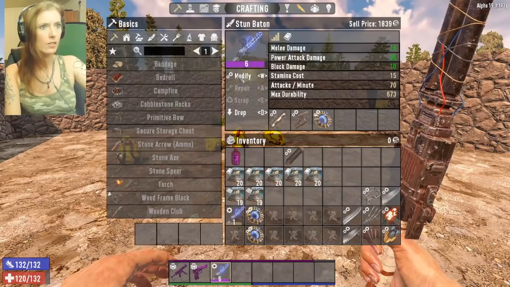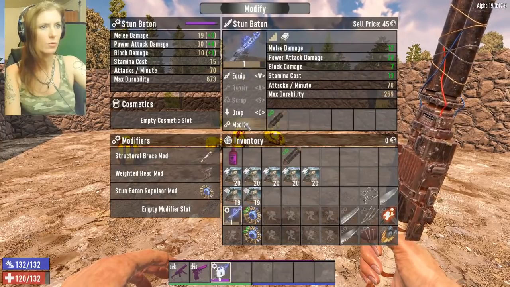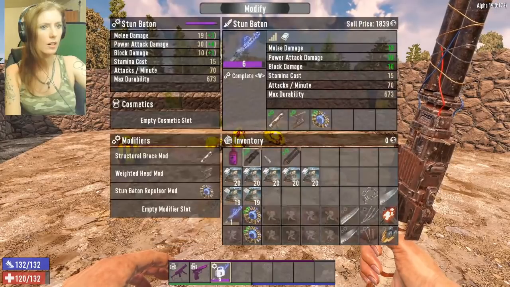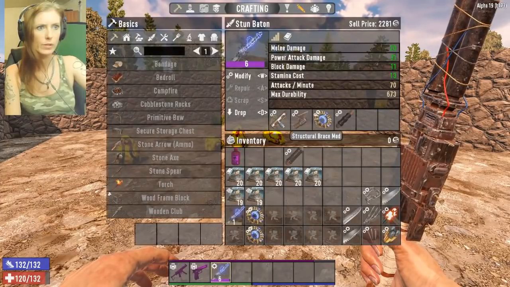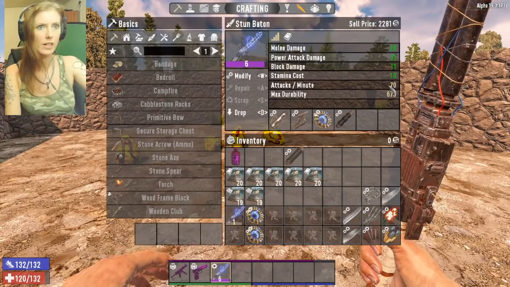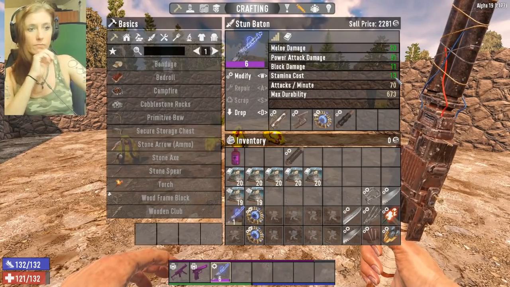Whew. Alright, so if I was going to do this, I would actually want to do... I would definitely want that in there. Okay, so that answers that question. So the best ones would be the structural brace mod, the weighted head mod, the stun baton, repulsor, and then ergonomic grip because it takes the stamina cost off by 2. Which isn't a huge amount, but it's something.